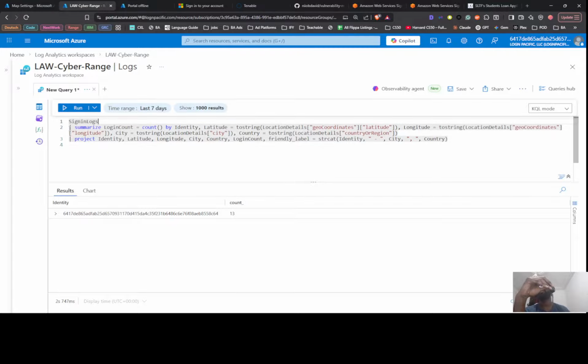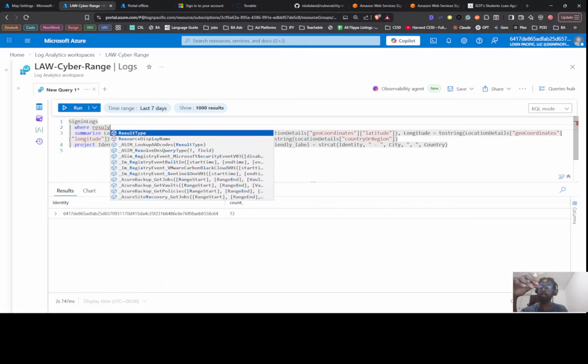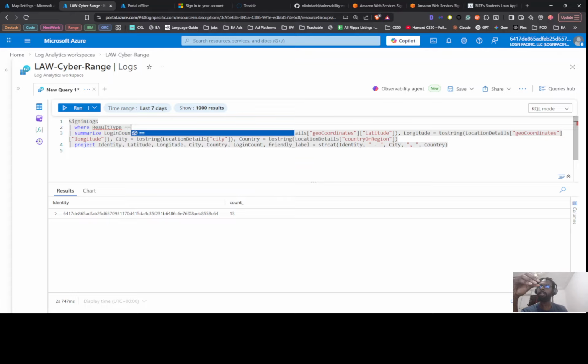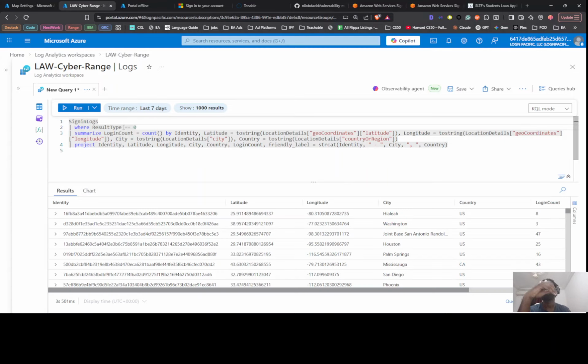Aha, what I said I wanted to do was add IP address. So summarize. No, we messed up one. Where result type is 0. Right. Cool.